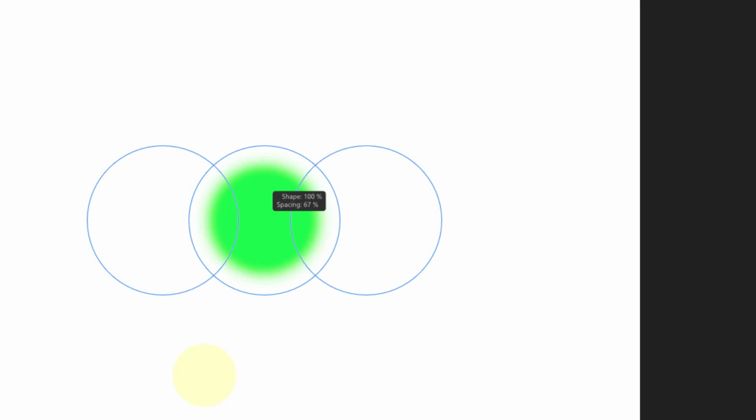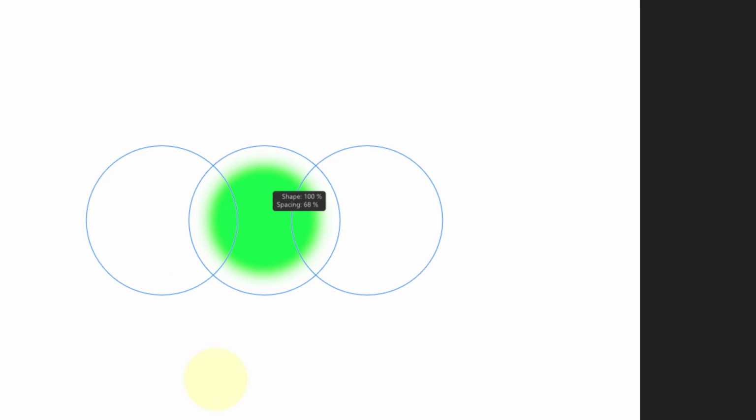Well, if you hold down Alt and Control again, and click the mouse button again, just once, with a click, it's changed. Look at this, what the heck is this? Well, it says there's shape 100% and spacing 13%. So, if I hold down the left mouse button now, and just move it about here, you can see that it's changing. If I go downwards, in other words, back towards me, those circles are spacing out. And if I go left to right, as I go left, it gets smaller, and to the right, it gets bigger.